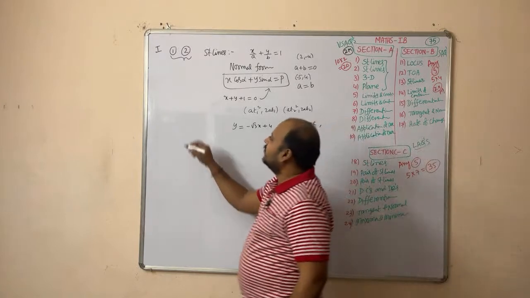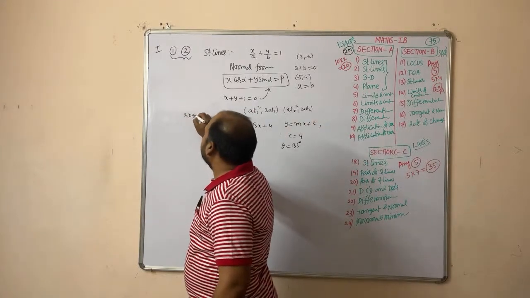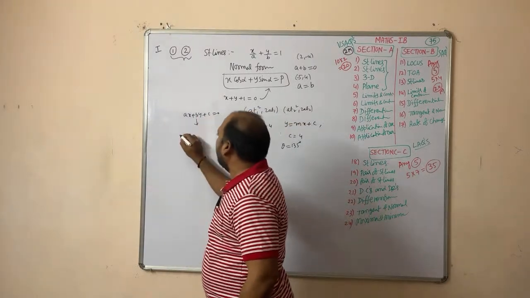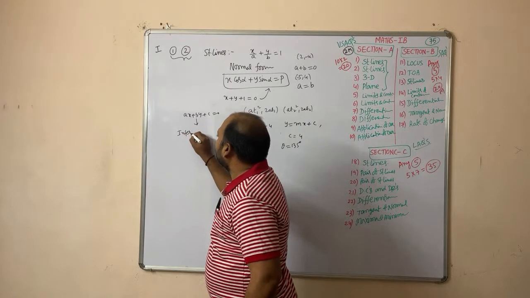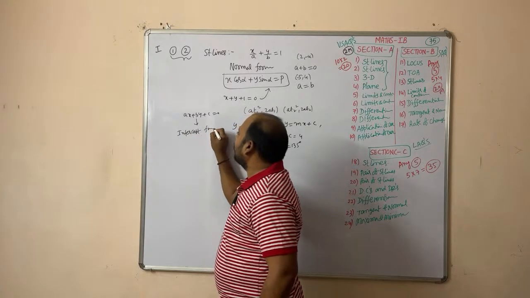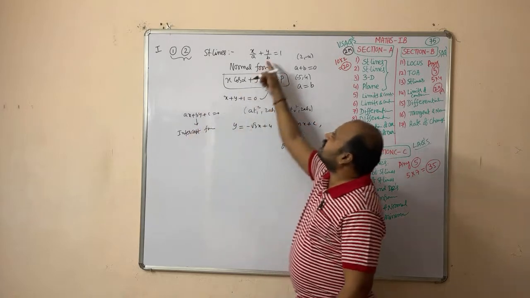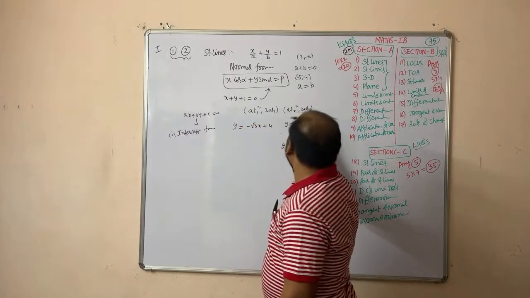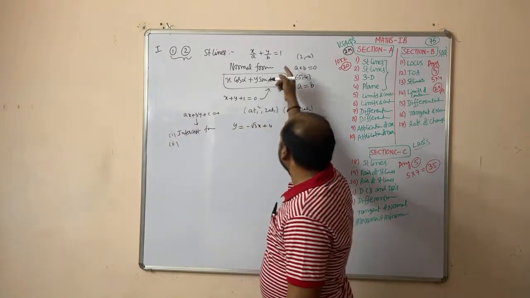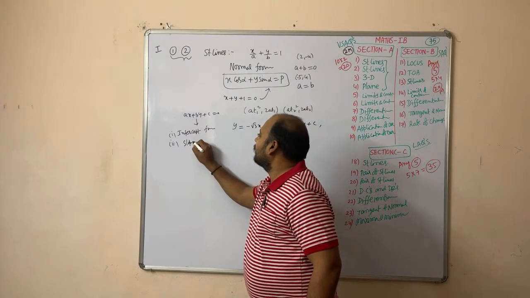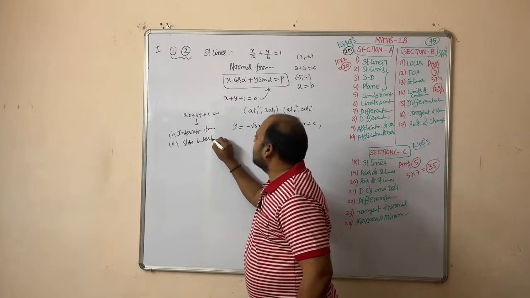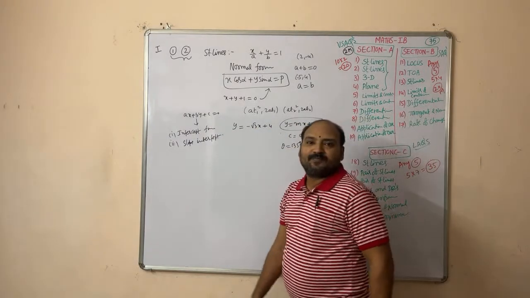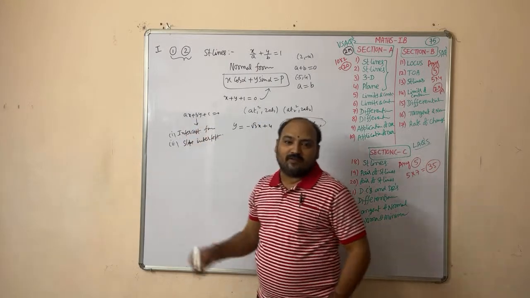Nowadays we observe that they will give an equation of line ax plus by plus c equal to 0. They are asking to reduce it into intercept form, a 2 marks question, dear students. Intercept form means x by a plus y by b equal to 1. And the second one, sorry, not normal form, slope intercept form. Slope intercept form is this one, y is equal to mx plus c. So like this way they are asking nowadays.